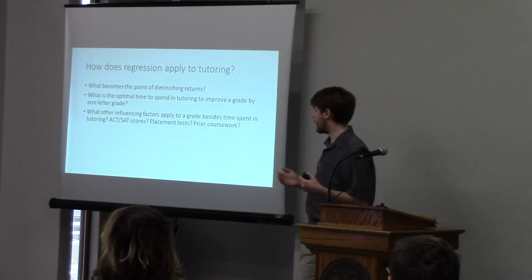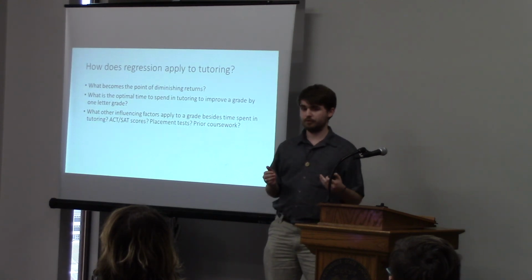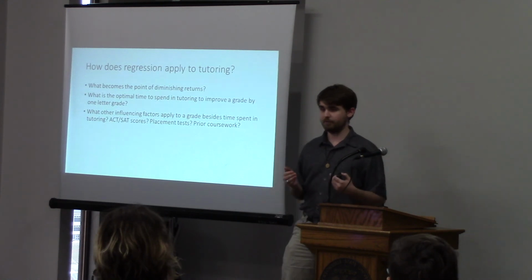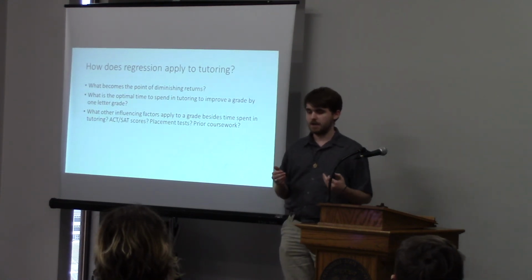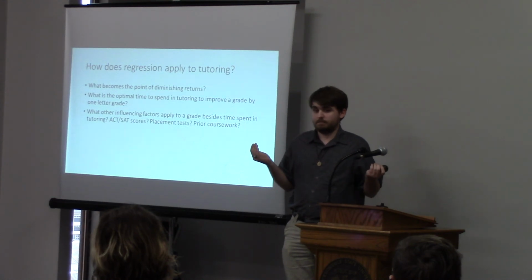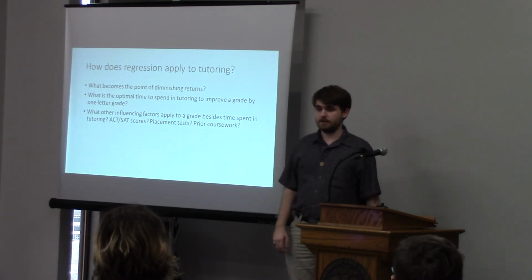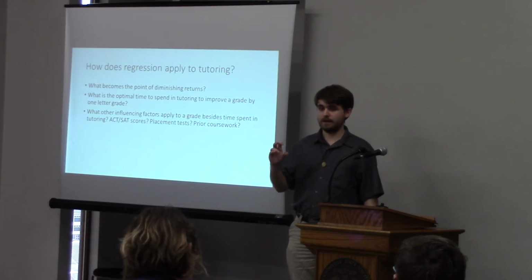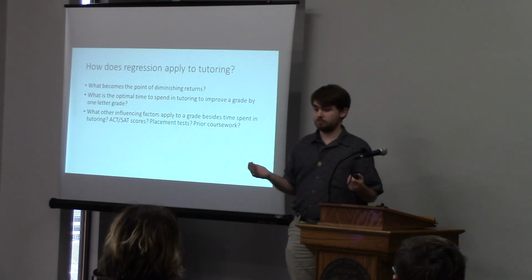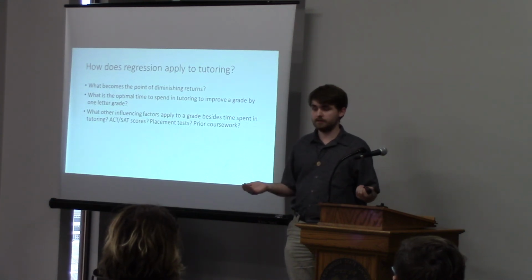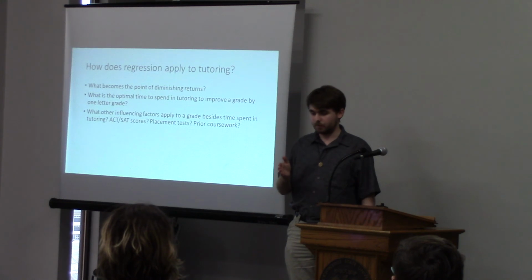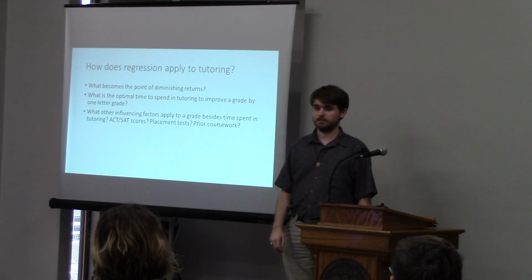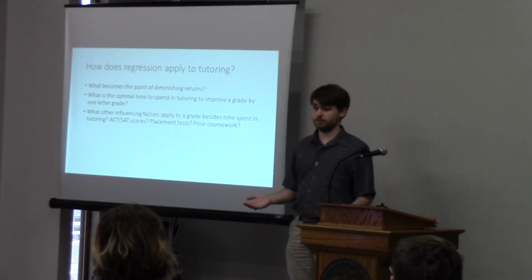Another one is, what's the optimal time to spend to improve my grade from, let's say, a D to a C? That's a realistic expectation about halfway through the semester, and I don't know that number, but linear regression can help us say you can spend anywhere from 5 to 7 hours in tutoring, and then your grade will improve, which is useful. It allows us to say to a student, if you want a D in that course and you currently have an F, spend this many hours in tutoring, you'll pass, which is very useful.